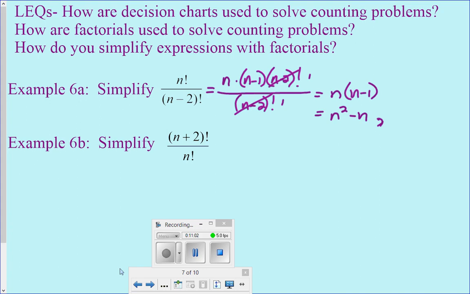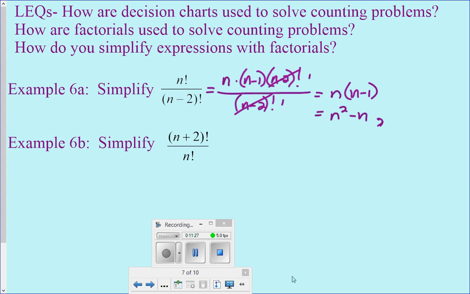So if you recall, the way that we did a domain restriction, remember when we didn't have this factorial there, so just looking at n minus 2 in the denominator, we set that not equal to 0 and we solved and we got n is not equal to 2. So I'm going to do this kind of the same way. I'm going to pretend the factorial is not there and I'm getting the value of 2. 2's what we would write as the restriction, n cannot equal 2.